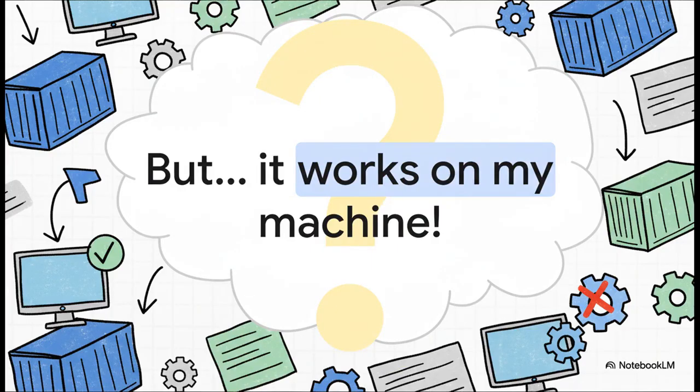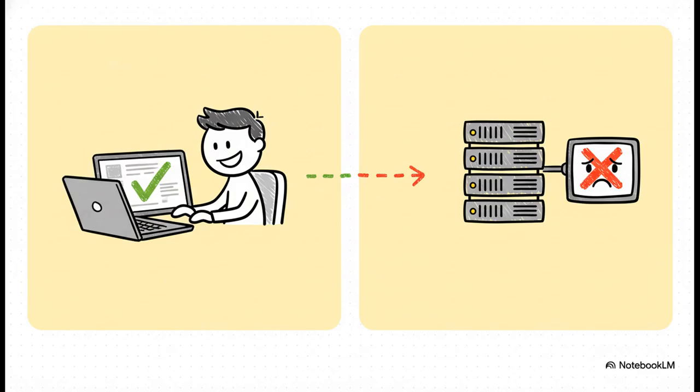Okay, I'm pretty sure everyone in tech has heard this one, right? Maybe you've even said it yourself. It's that classic, super frustrating moment. You know the one, where an app is working perfectly for the developer, but the second it moves to another machine, it just breaks. And this is what that looks like.